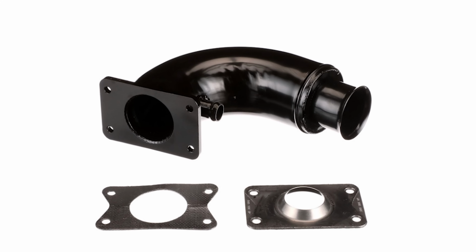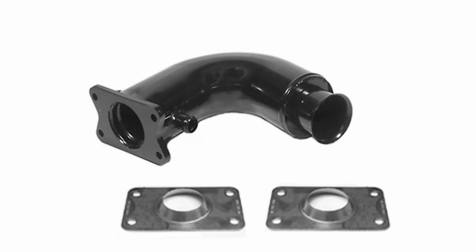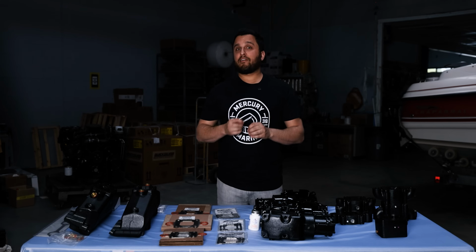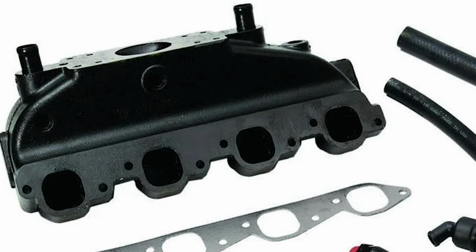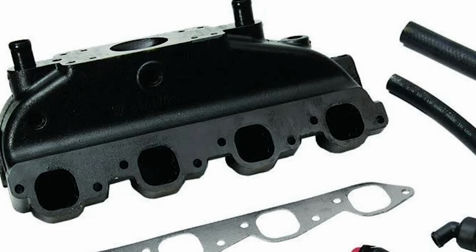Starting with the risers, there's two different riser elbows, an 8.5 inch tall and 10.5 inch tall. These elbows almost never go bad. They're stainless steel. If they're not cracked and leaking water, you do not have to replace them. The manifolds, on the other hand, are cast iron just like the other motors. They should be replaced every 5 to 7 years.